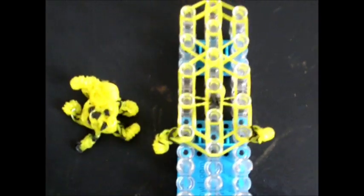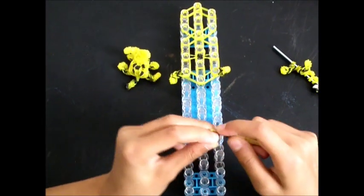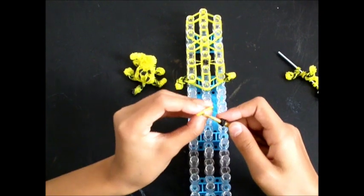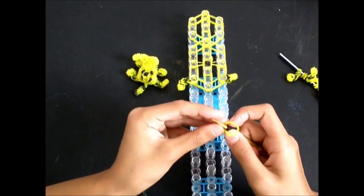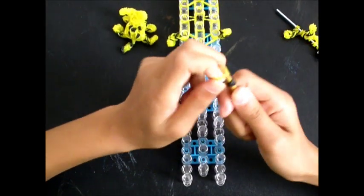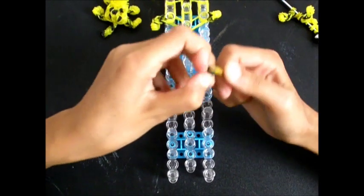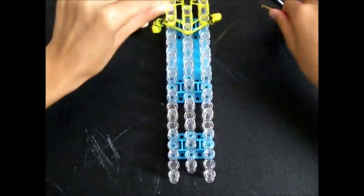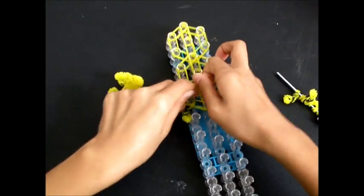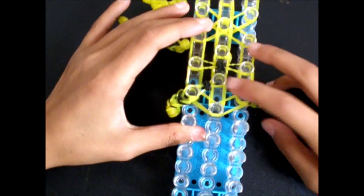And now we're going to be taking another black band, and we're going to be looping it 4 times, and this time we're going to take one of these yellow bands, and we're going to be looping it twice like this, and we're going to be grabbing these black bands, and we're going to loop it over the hook, just like that. Now we're going to be placing this right here, so it can just rest on those pegs right there, and we're going to be doing another pair of spots for right here.